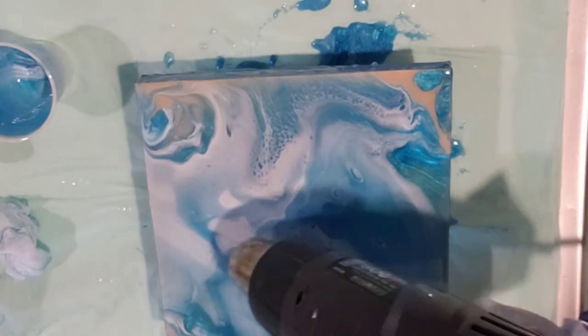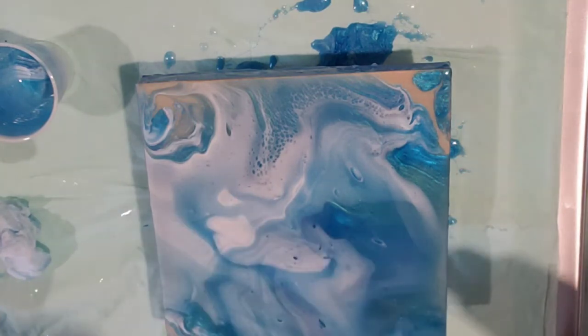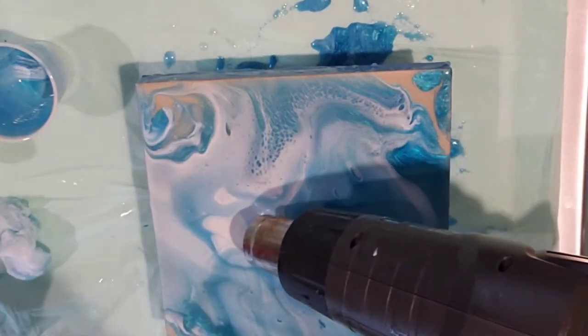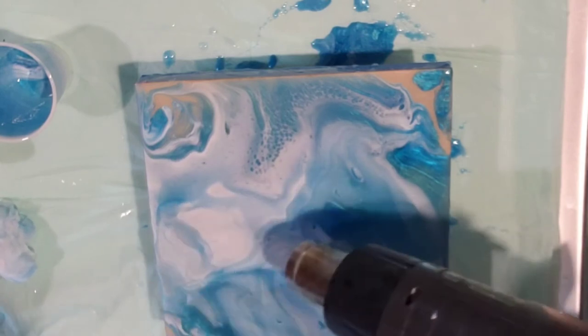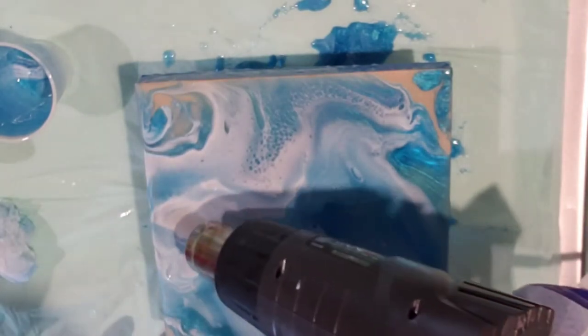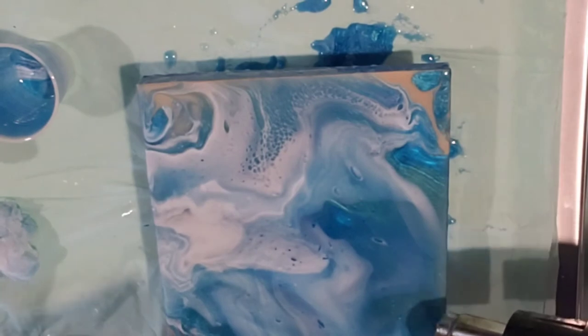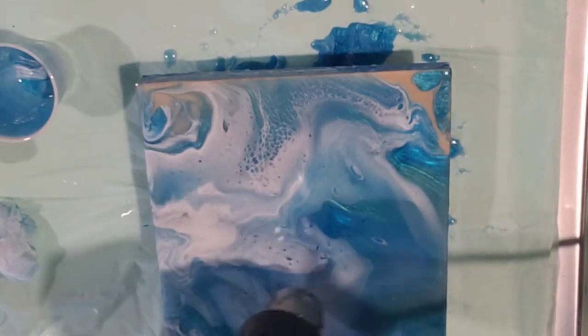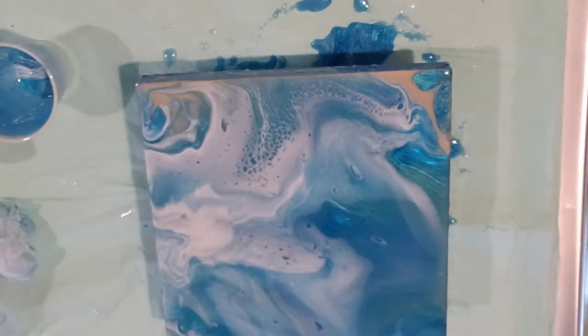I did decide to hit it with the heat gun and move it around just a little bit to make sure I have the composition the way I wanted. I'm using it to move it a little and to develop those cells — the white really does develop some pretty cells, so that was fun. I don't have a whole lot of different resins yet, so I'm just trying to get creative with what I have. I need to get some of the different white pastes that react with stuff. If y'all have a favorite resin paste, just drop it in the comments and I will check it out.